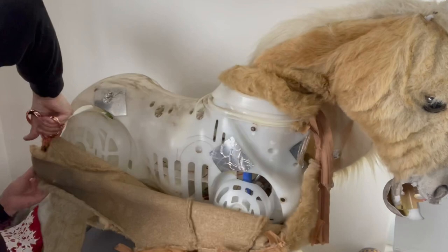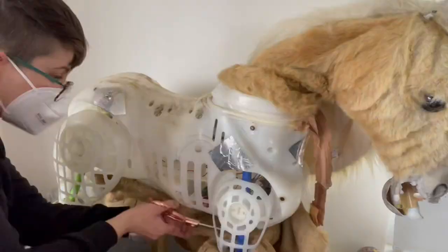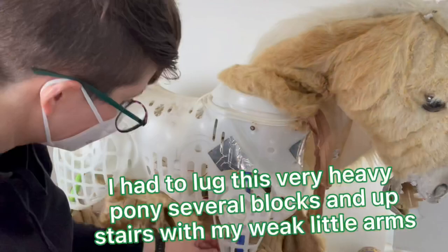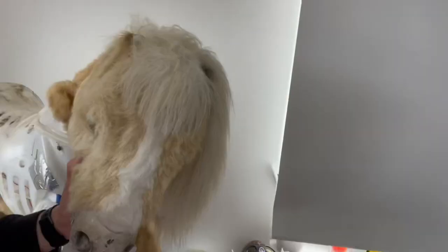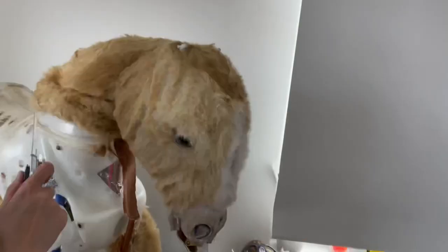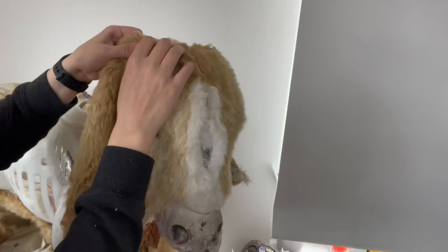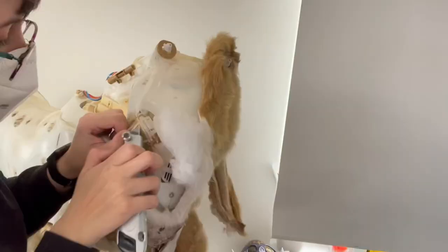So I was never supposed to have this Butterscotch pony. There were never meant to be two giant pony animatronics in my possession. But I was going for a walk the other day and I just happened to find her in hard rubbish, which is unbelievably awesome. I was kind of bored this lockdown because I didn't have the pony to make into Candymare. And alternatively, I couldn't get the dog animatronic that I'm going to make into Fetch from Five Nights at Freddy's. So it was so awesome to just stumble across this on the side of the road.